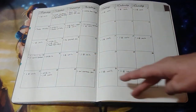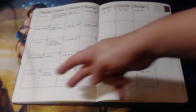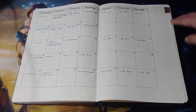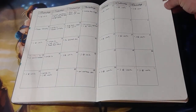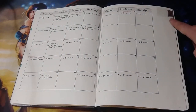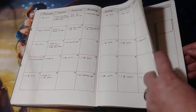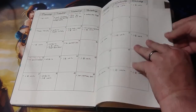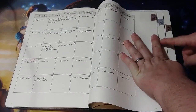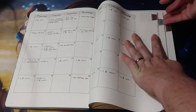I have no idea what to do with all this white space. I think I know what I'm going to do over here. I do not have the month written out up top because I do have more of these tabs. I'm really liking these tabs for some reason. But I do have more of these tabs to mark down the month. In fact, actually, let me show you this because I thought this was the coolest thing ever. The way these tabs are working is that they go down. It actually has it slotted out so that it does that.